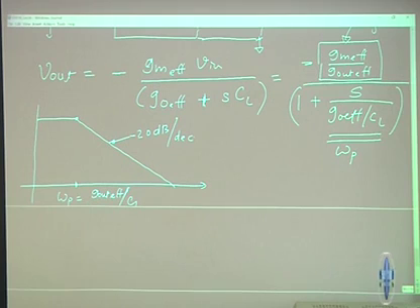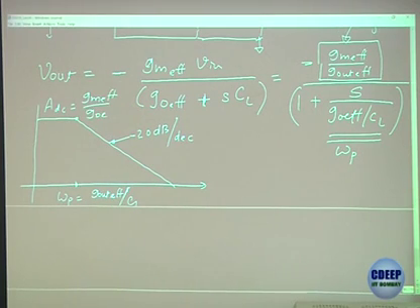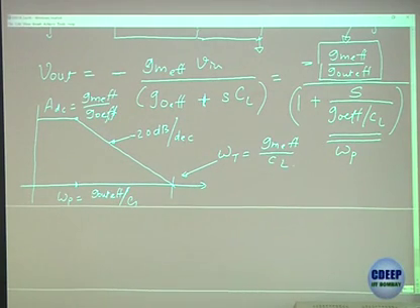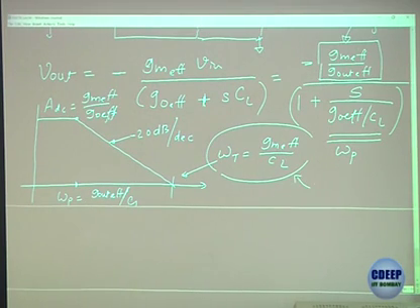Minus 20 dB per decade, and this is ADC, which is given by gm effective divided by G out effective. And what is omega t now? Can somebody tell? Just by inspection, gm effective divided by CL. And what happens at omega t? Or sorry, not omega t, this is omega u, that is what we are talking about, right? Omega u, and this is equal to UGF, unity gain frequency, where AV is equal to 1.